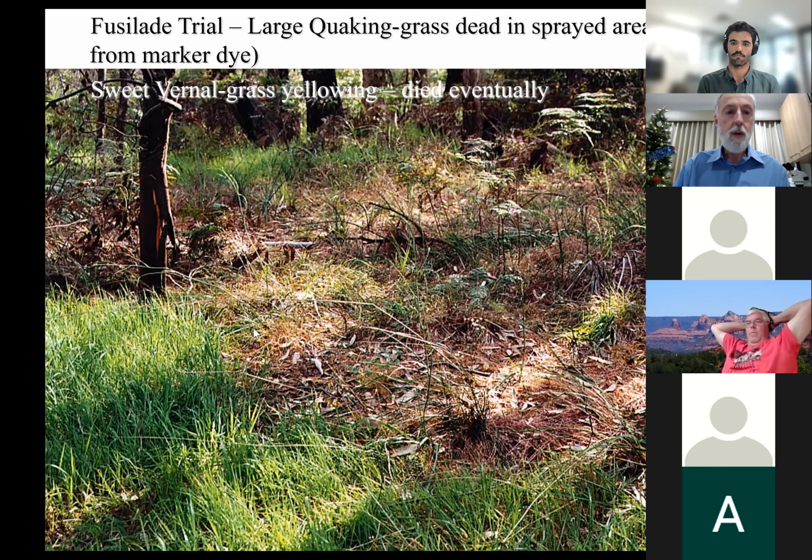Here is a photograph of the actual plot, I think it was about November after the spraying. October, maybe it was late October, somewhere around then. You can make out a purplish reddish tinge over this area, which is from the marker dye. And you can see the green of the large quaking grass and sweet vernal grass outside the plot. And it looks very different inside. I can see purple there, that's a chocolate lily flower. And there's its stem. Chocolate lilies were unaffected.